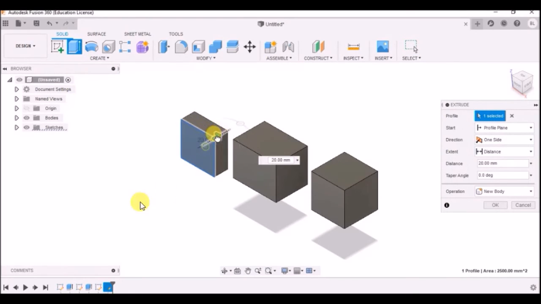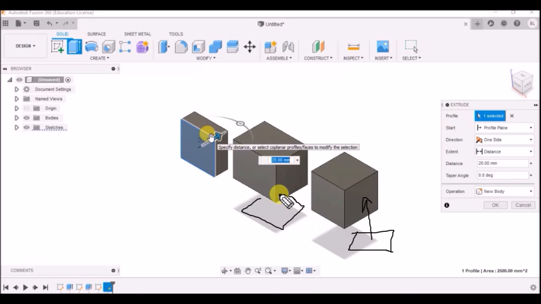If you observe what happened earlier, you drew the diagram in top view and pulled to the top. Those two models were like this. But this time you drew the sketch in front view, and you can pull in that direction or in this direction, whichever direction you want.